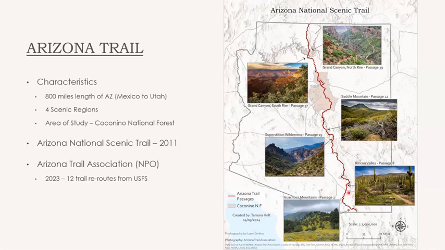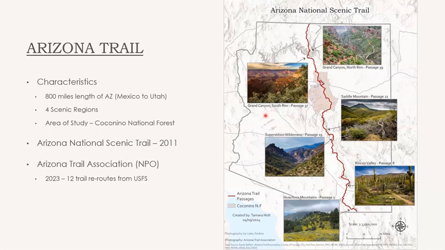The first and second image are within the Sky Island mountain range, displaying the drastic contrast of the Huachuca Mountains, which are over 9,000 feet in elevation, and the low desert of Rincon Valley. The third and fourth image are within the Sonoran Uplands, showing the very rugged terrain of the Superstition Mountains and Saddle Mountain. The center area of the map, highlighted in pink, is Coconino National Forest. This is the location of the project and will be discussed later in the presentation.